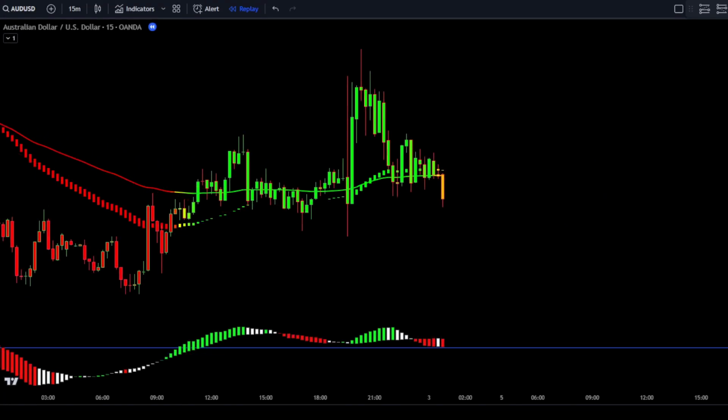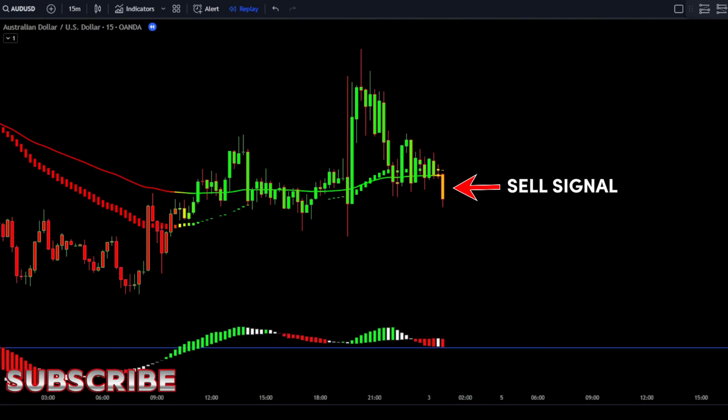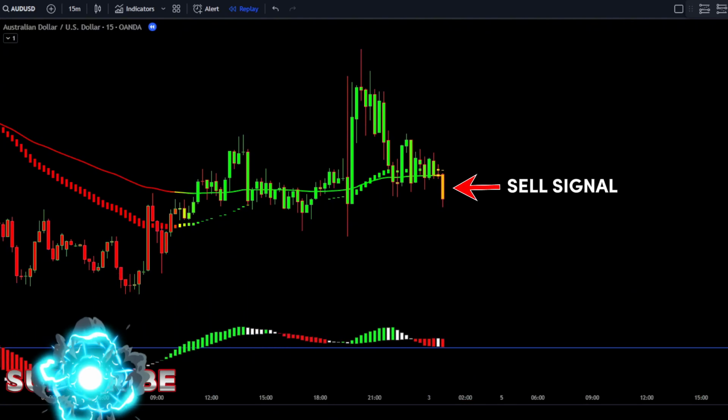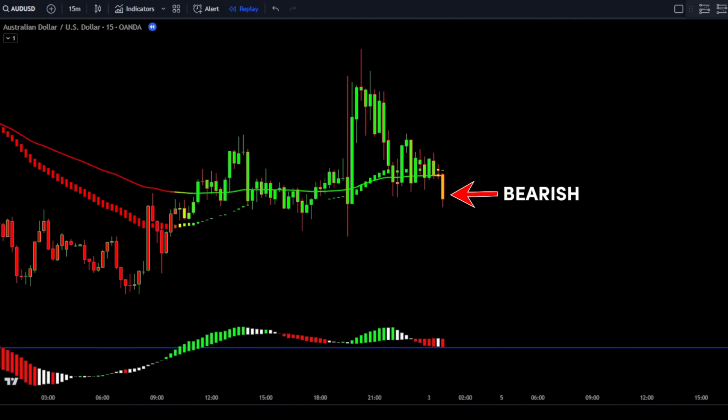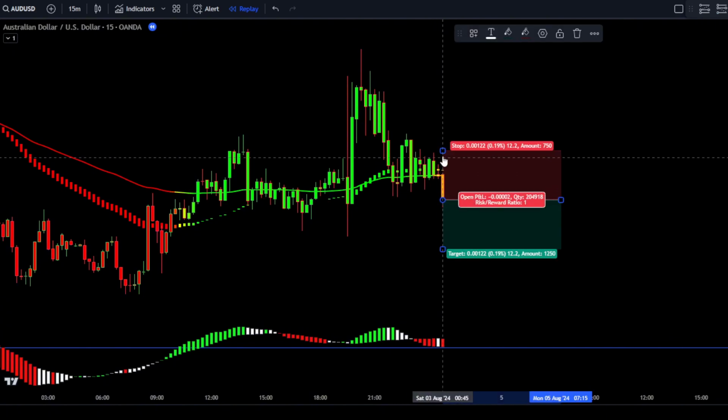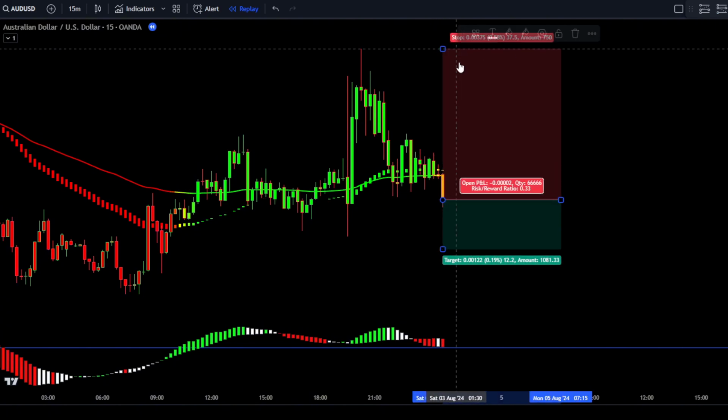How to place a sell entry. If there is a transition from a green candlestick to a yellow candlestick, it's a sell signal. However, before you place a sell entry, you must confirm the signal. Ensure that the yellow candlestick closes or is below the MA line. Next, confirm that the redK momentum bars indicate a bearish confirmation. Once all conditions are confirmed, this is a valid sell signal, and you can place a sell entry after the candlestick closes.